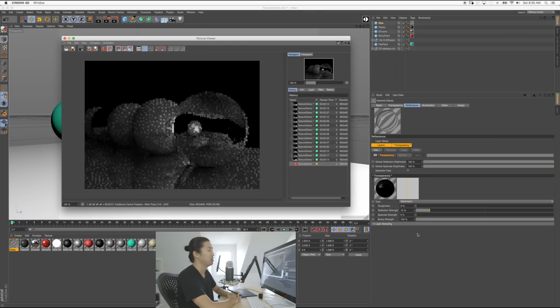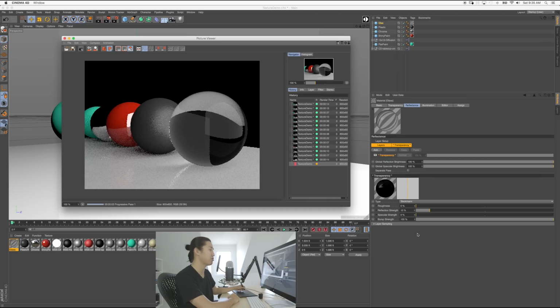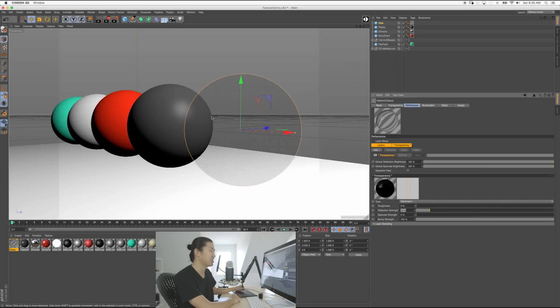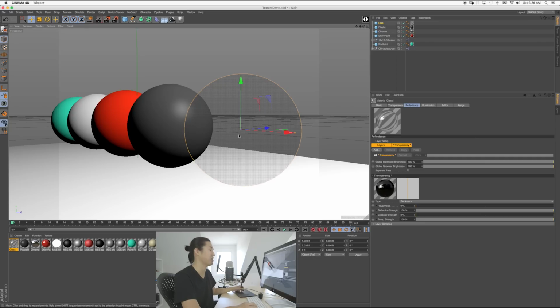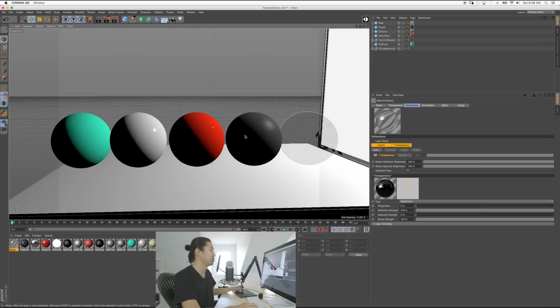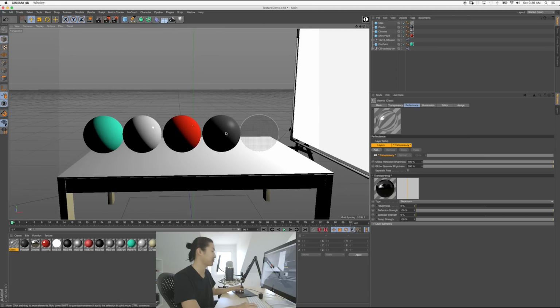So let's hit Shift R and look at this. Does that bring down the... Yeah, so you see how this reflection seems like a little bit dimmer? That's a little bit more realistic for what a windshield's going to look like in general. So it's not the most convincing glass because it's a sphere. When we do glass on cars and in wine bottles and stuff like that, it's going to look a little better. Essentially, again, turn on transparency, make it glass, and come to the reflectance and turn down the strength, because this is going to be like a full white reflection. It looks kind of fake. Looks really fake.